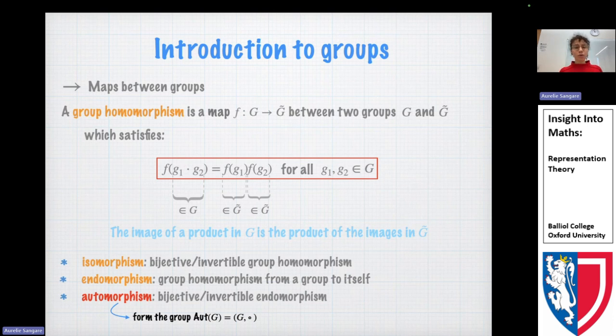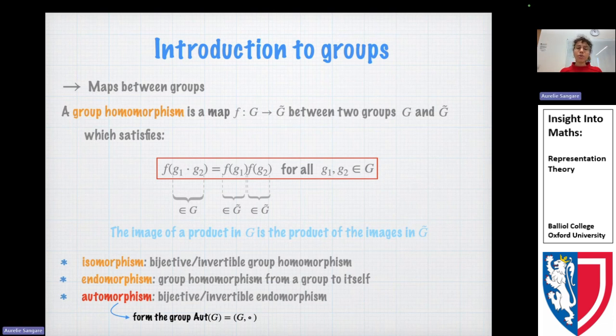And now, if you do study maths at university level, you'll probably discover more and more that mathematicians are quite sloppy, and quite lazy when it comes to terminology sometimes. And so rather than talking about group isomorphism, group endomorphism, group automorphism, we'll just talk about isomorphism, endomorphism, and automorphism. So once you have a group G, you can consider the set of automorphisms of that group G. So this is just the set of invertible endomorphisms on that group. And this forms a set.